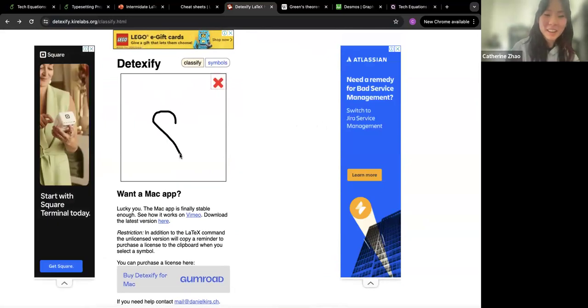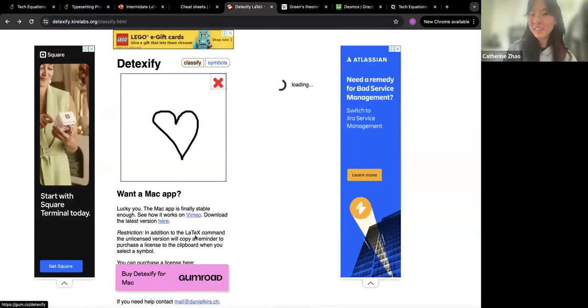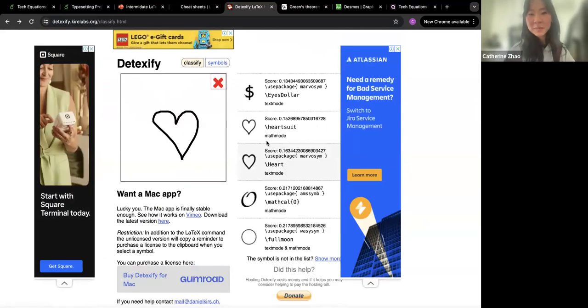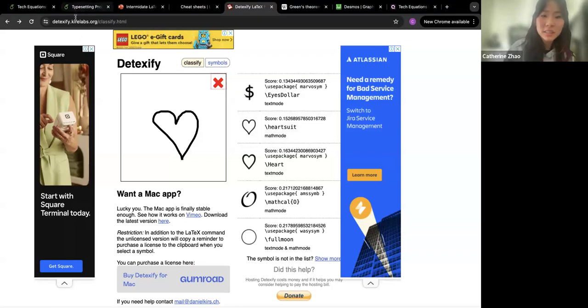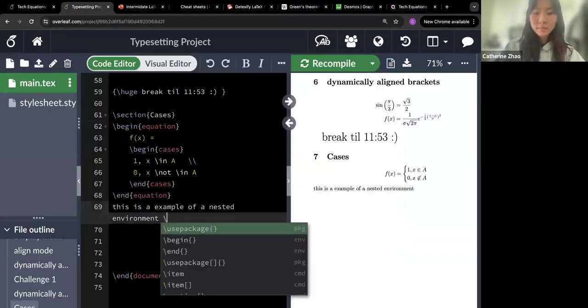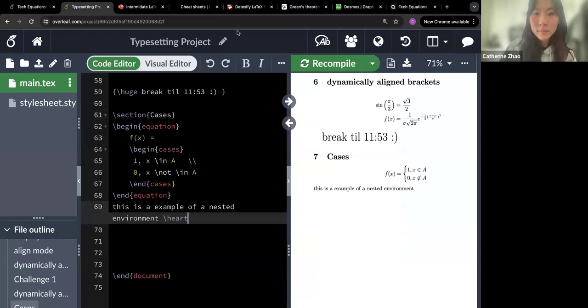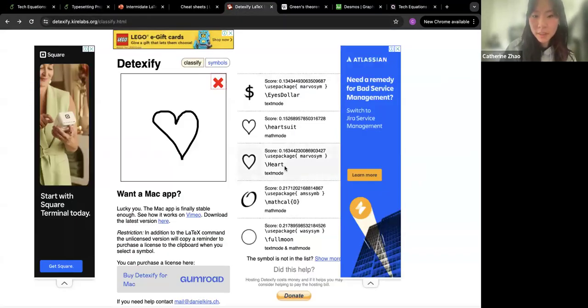But there's a heart, I believe. Hopefully. Yeah, there's a heart. It's a heart suit. Let's see if we can use it actually. Oh, I have to use a package.